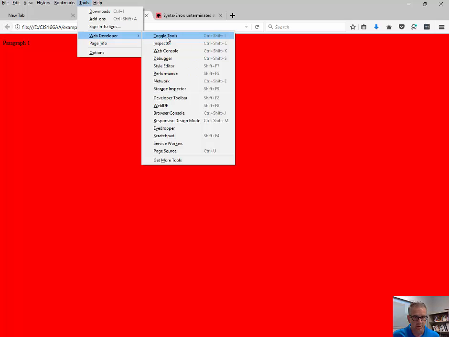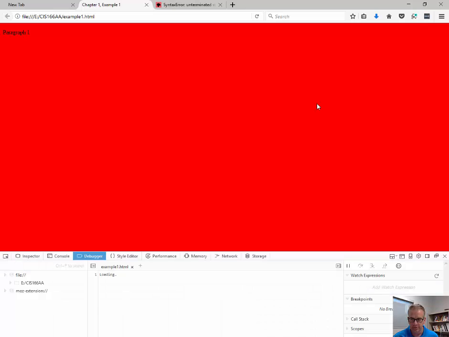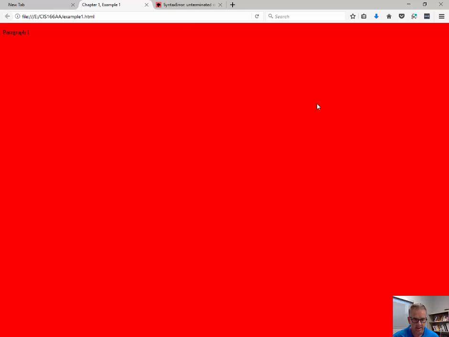There is a shortcut key, Control-Shift-I, to just get that little panel back. So you'll very quickly get the hang of that. And again, it's just an easy tool. It's one that you're going to find useful throughout the semester. Chrome has a very similar set of tools available to you. And again, some information about that is posted in Canvas. So there we go.